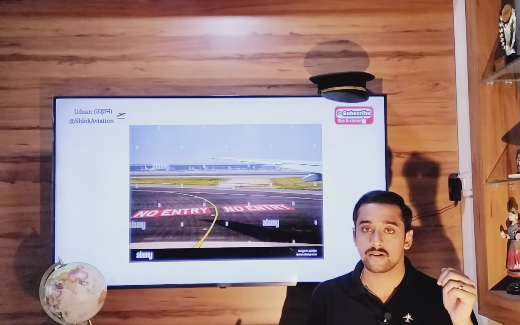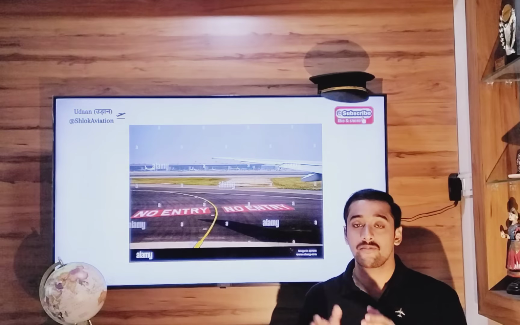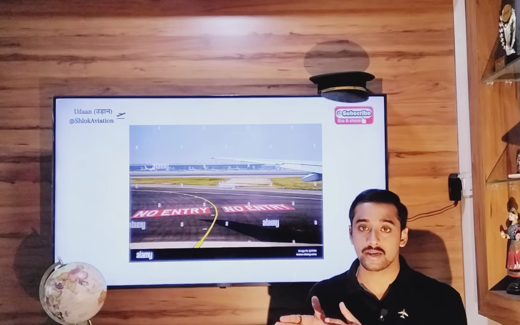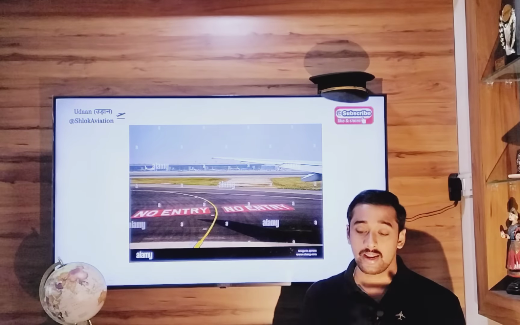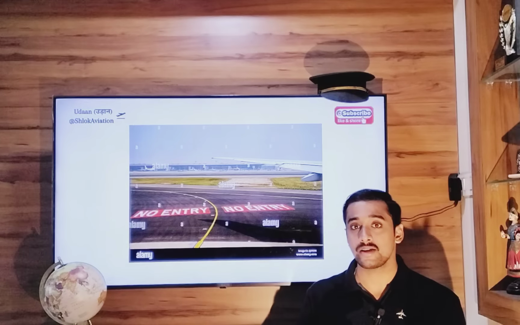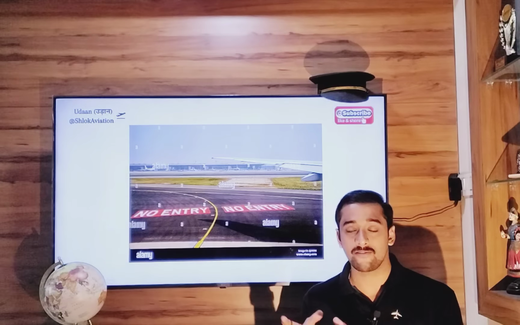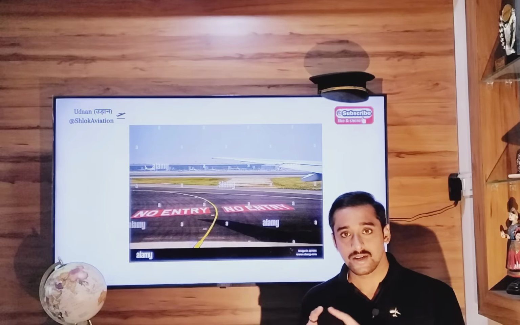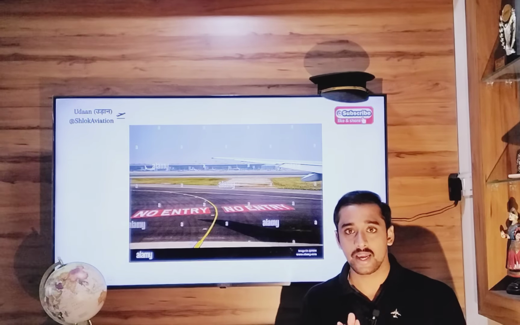If there is any movement area for vehicles, you will find a no entry sign there, so that ground vehicles do not enter the runway or taxiway, and aircraft do not enter the road or the pavement made for ground vehicles. So you will find a no entry sign there also. Another example, no entry sign here.